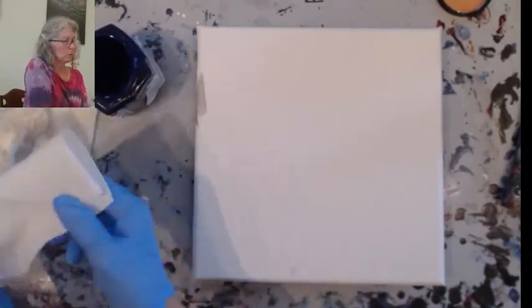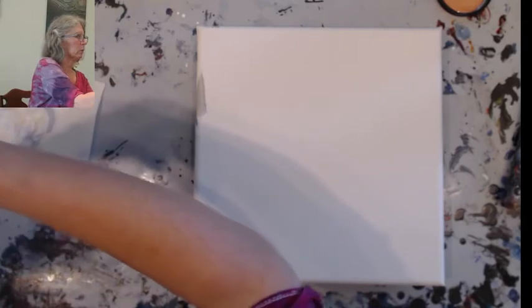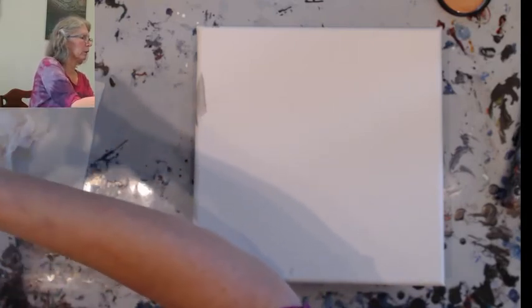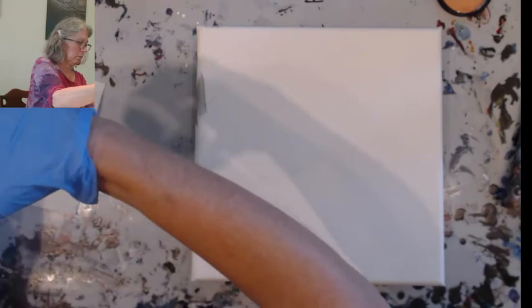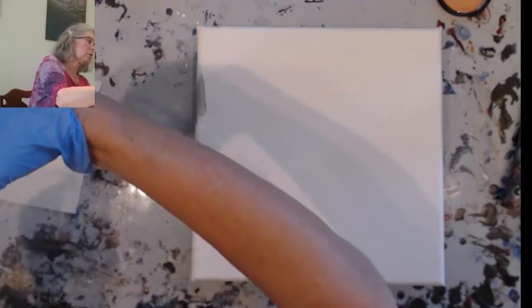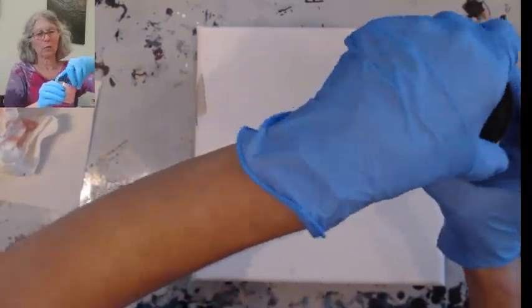I'm going to get some squeeze bottles at some point. What they sent me here are samples, so they don't come in the nice squeeze bottles. If you order the real stuff, they come in a nice squeeze bottle for you. I like these pre-mixed ones, but I already bought all that paint, so I kind of want to use it in something. Maybe $60 worth of paint, maybe even more, so I don't want to think I'm not going to use it, because then I bought all pre-mixed.